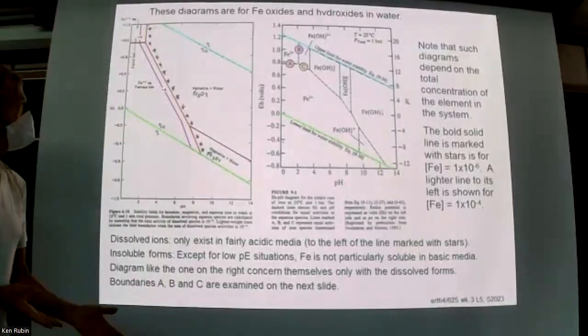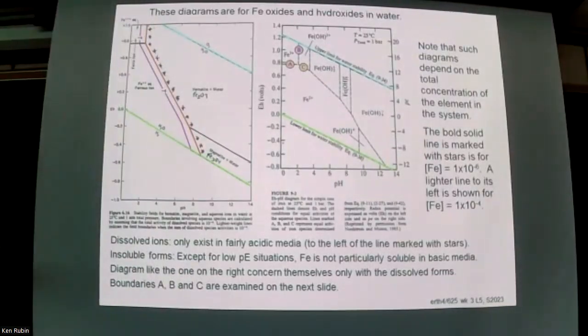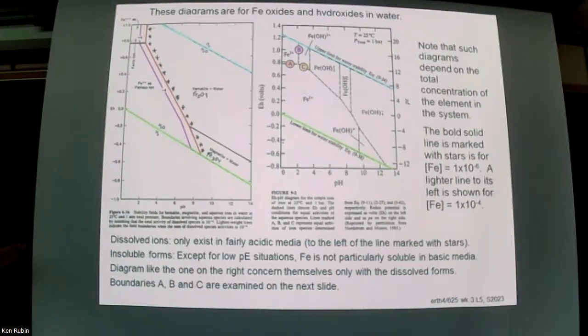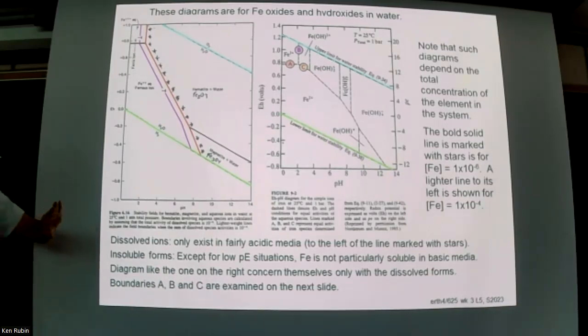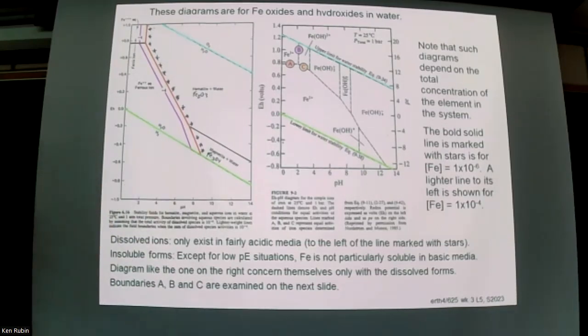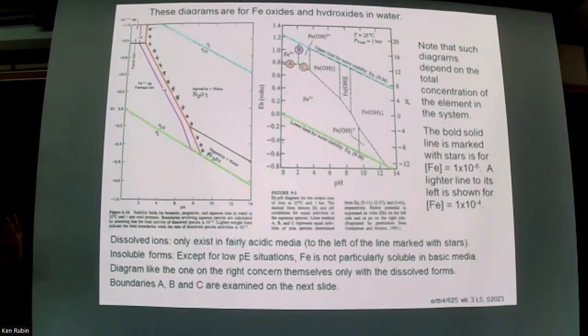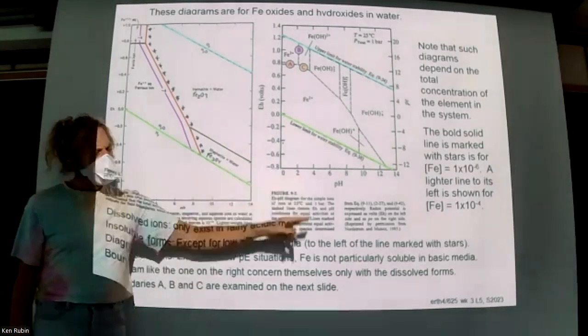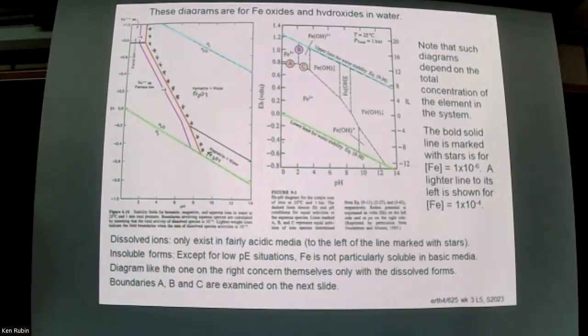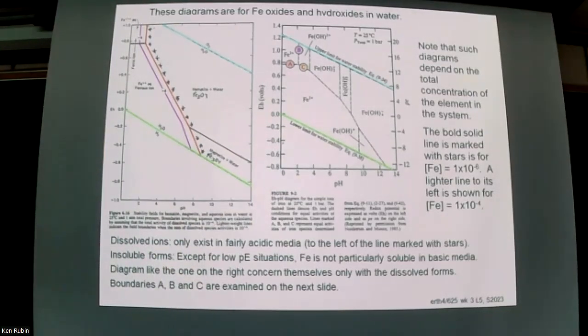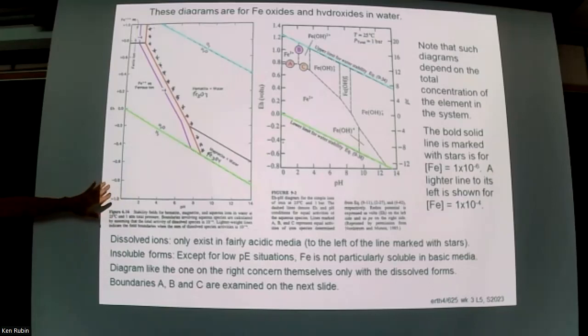Okay, so here's another set of diagrams. This is for iron. There's 2 forms of iron. This one is the most common form of iron in the environment, including the effect of solubility. And this is the most common kind of iron as a function of PE and pH that is dissolved in water. So let's talk about this one first.